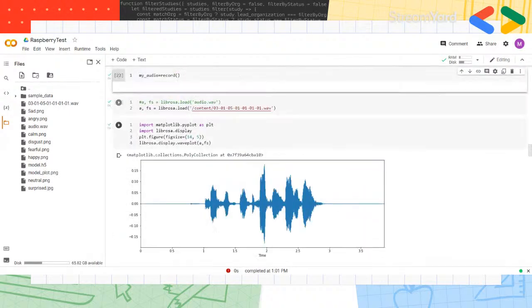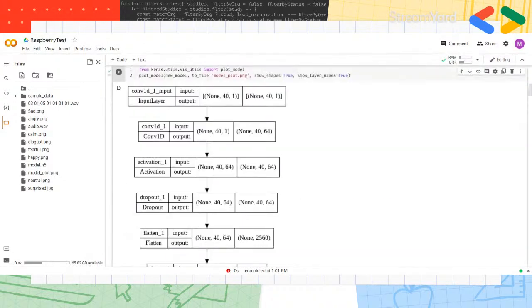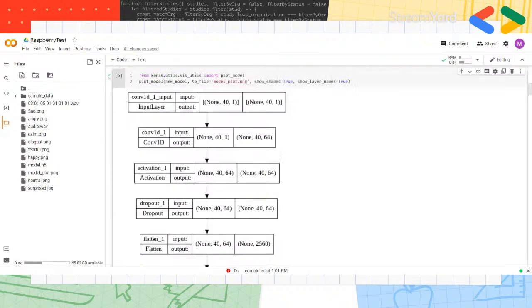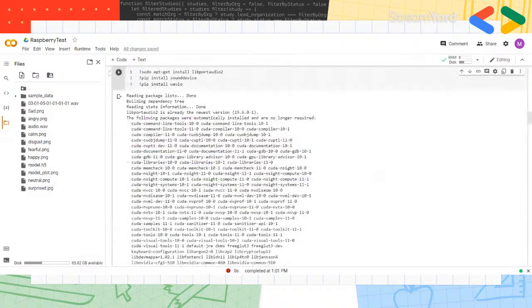And what's the output? Where is the model? It's 40 as well. So this should be okay. So I have 40. Those are my features. 40 features.